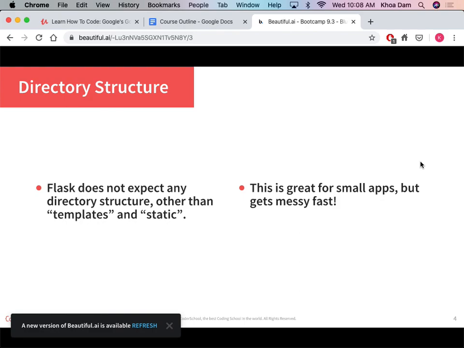Flask is a microservice framework, and it doesn't provide any structure other than the two folders here, templates and static. There's no real structure for Flask. You have to set it up on your own, and people try to copy the structure from other languages or frameworks, for example Django, and apply it to their Flask app. What you have done is you have one or two py files that contain a lot of code. So it gets messy later on when you have more than 1,000 lines of code. Then you want to split them into different parts, right?